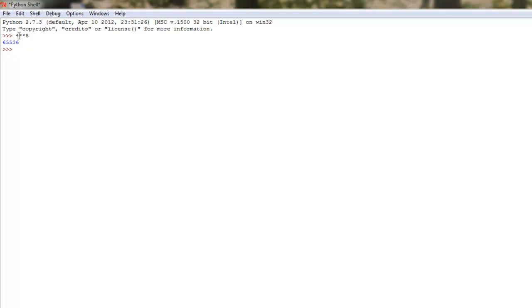You see this? 4 times 8. No, that doesn't mean times. It means exponents. And then you would get this freaky large number. Well, it's not that large, 65,536, because we have 4 to the 8th power. Well, functions are kind of like that. They're shortcuts. They're ways of making things a lot easier instead of having to type up a bunch of lines of code in order to do such things.